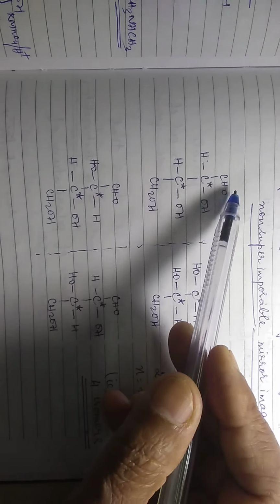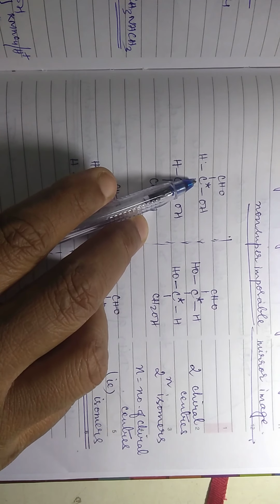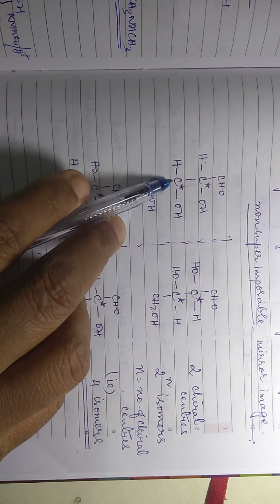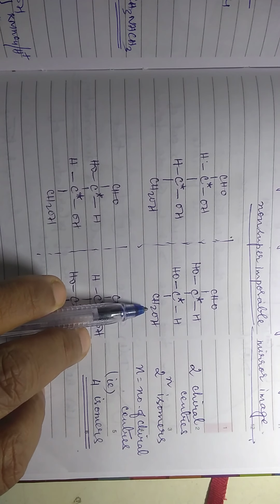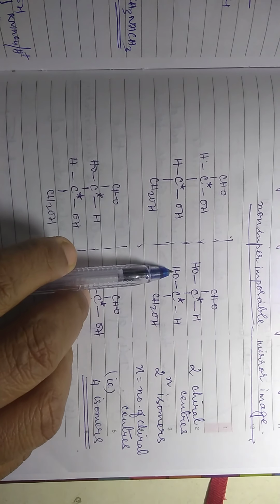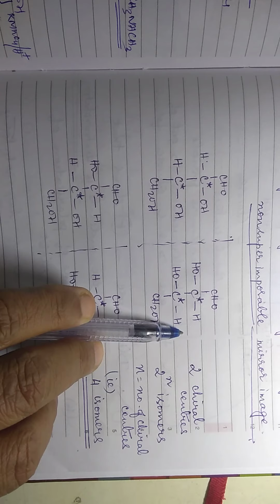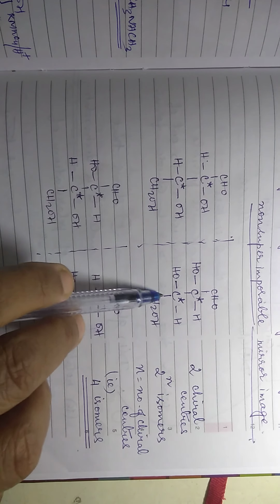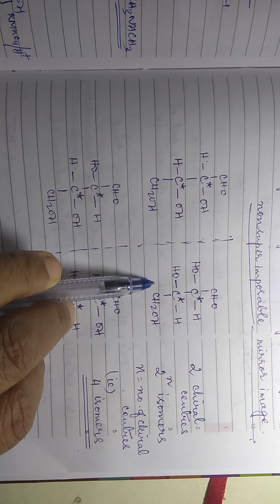Now, in this you find there are 2 chiral centers. This is one asymmetric carbon. This is another asymmetric carbon. And if you take the mirror image of this, it will be like this. You know how to write the mirror image, is it not? Whatever is on the right, it will be on the left in the mirror image. And whatever is on the left will be on the right in the mirror image. Okay. So these two are again non-superimposable mirror images of each other, and they are enantiomers.